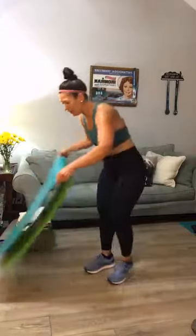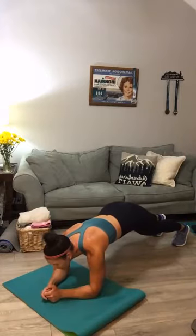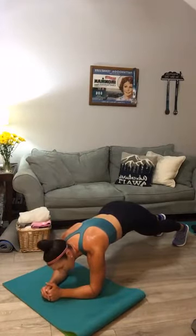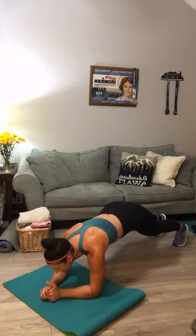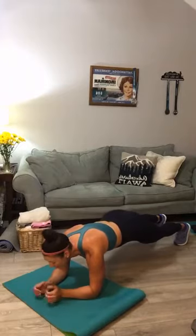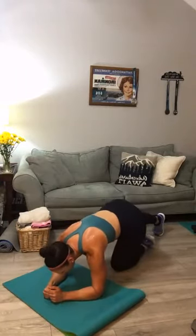Here we go y'all — plank hold. I want you to pick your plank on this one; we're going to do a static hold. I'm going to go down onto my forearms. Hold this. She went to bed at seven o'clock — my 14-year-old. She didn't even shower or brush her teeth. I said, 'Can you just shower?' She said, 'No, I'm too tired.' The drama of teenagers — I know everyone told me this phase was coming but it didn't really prepare me. Lower your hips, lower — five seconds. Come up out of there.